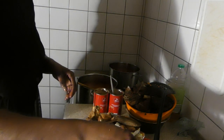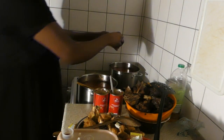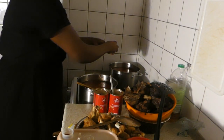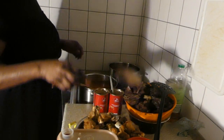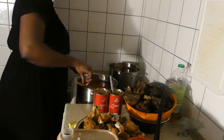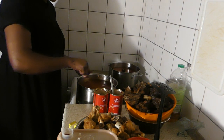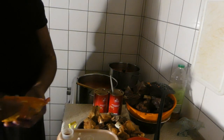This Maggi, I did not break it. It will break down just because of how I am putting each and every one of them. I'm presenting everything now. I'm going to light it, just like the way, when everything starts boiling right now, because I'm feeling it already with my spoon.